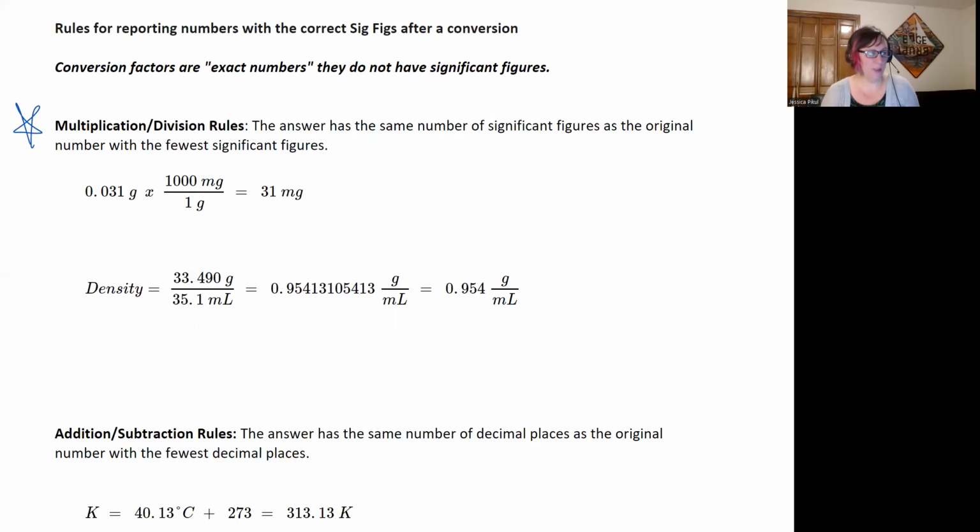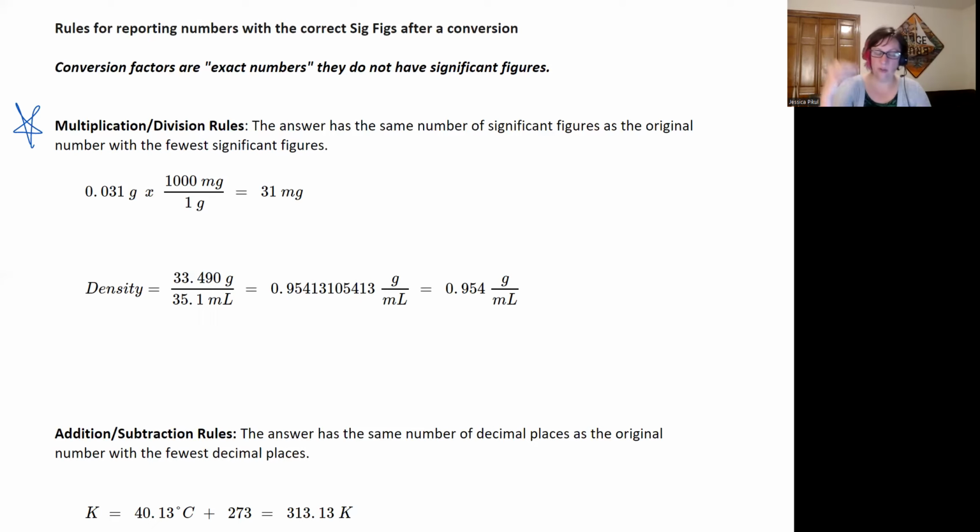So looking at multiplication and division, whenever we perform something where we're multiplying a number we measure or dividing it, we're going to make sure that we report the significant figures in the new number so that they are the same number of significant figures as the one in the calculation that was measured that had the least significant figures. That's a mouthful. Let's look at it through 2 examples because that feels a little bit less like a mouthful.